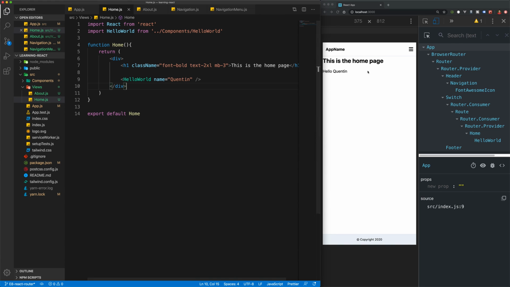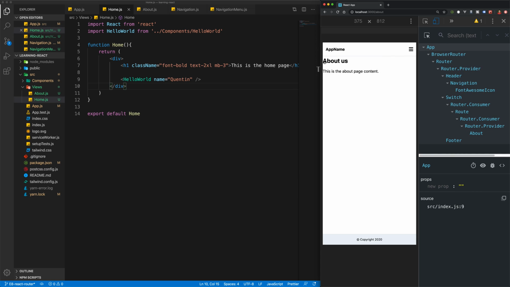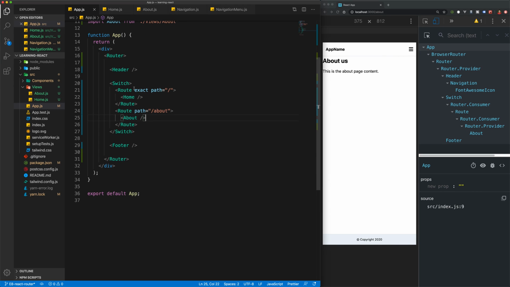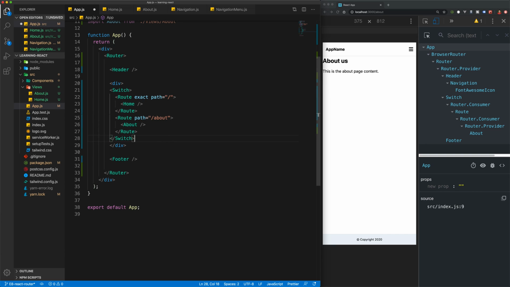Great. So taking a look at this now, we've got the home page content and we've got the about page content, and I just want to add in a little bit of padding around the container there. So I'm going to take this entire switch and create a div that I'll place that inside of, and this can have a class of p-3, and that will fix up the spacing a little bit.